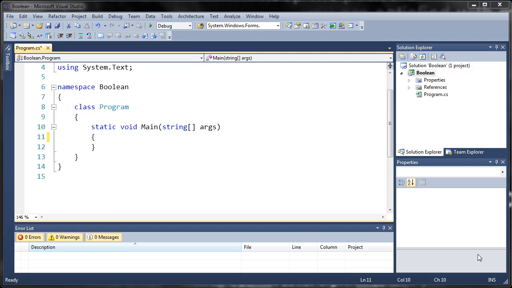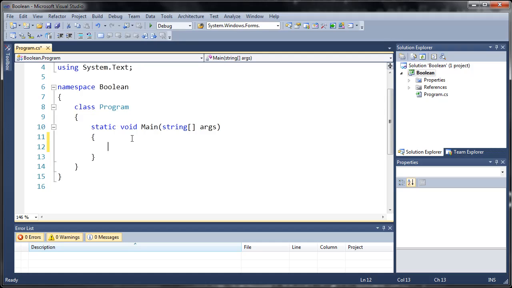And in this tutorial, I'm covering Boolean values. Now in my previous tutorial, one of my subscribers said that I haven't covered Boolean values yet, so I decided to go ahead and make a short little video explaining that before we move on to more advanced stuff. Now you can see here that I have a simple console application opened up. So let's go ahead and start creating the program that uses the Boolean value.